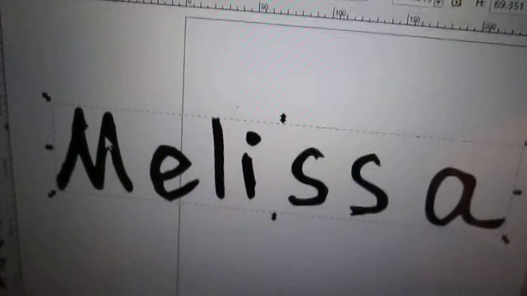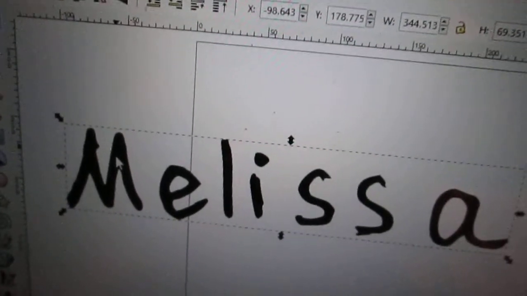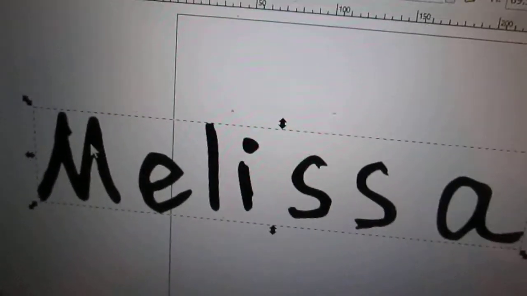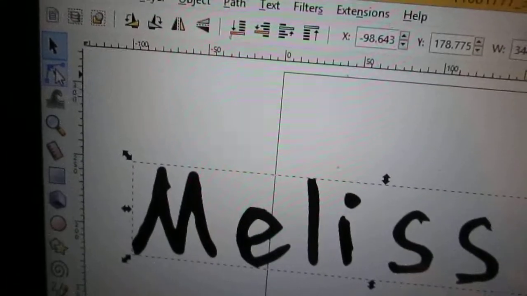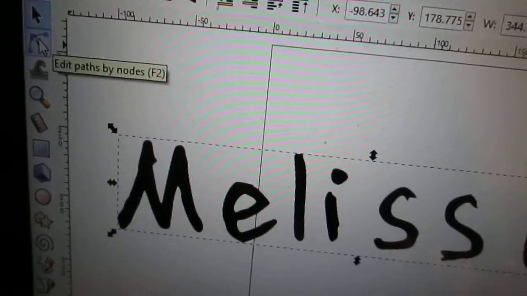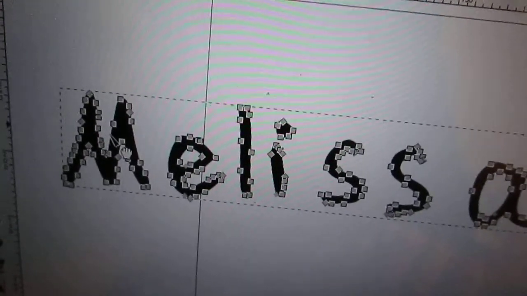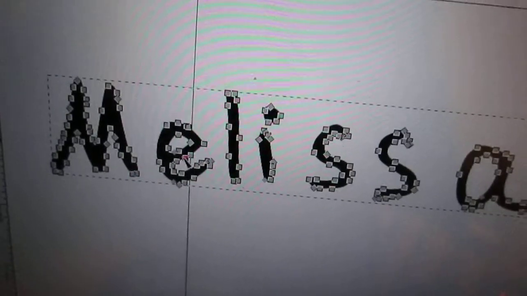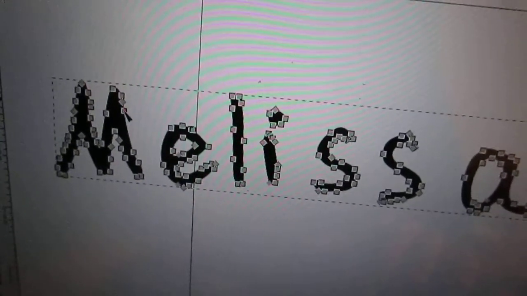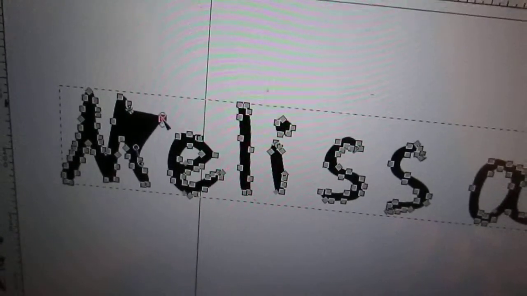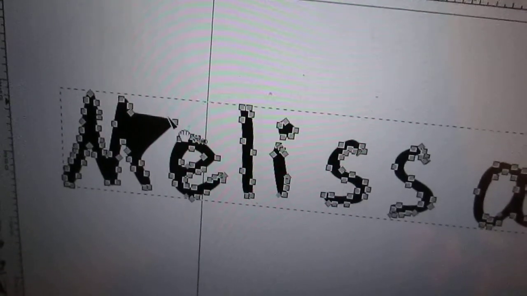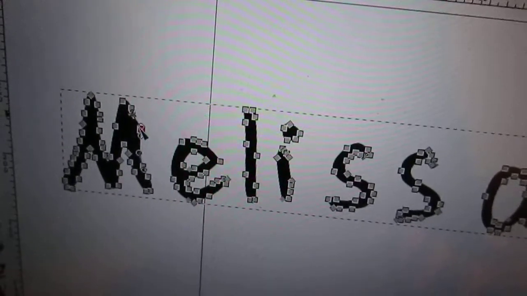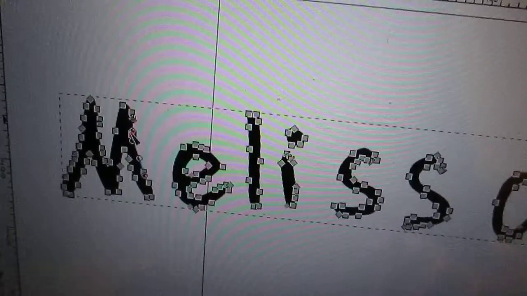It is a scalable vector graphic, and it is made up of vectors, because if you select this one, edit path by nodes, you'll be able to see your handwriting is now made up of a lot of vectors. And if you drag one of the vectors, you are able to change the shape of your handwriting now, but we'll just keep it like what it was originally.